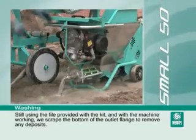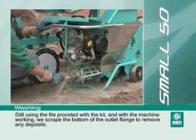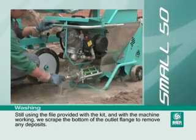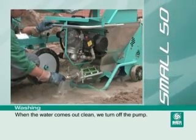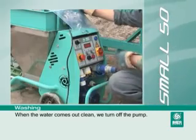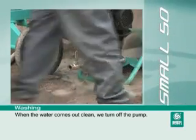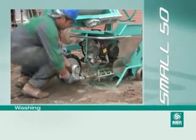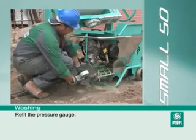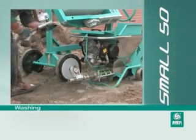Still using the file provided with the kit, and with the machine working, we scrape the bottom of the outlet flange to remove any deposits. When the water comes out clean, we turn off the pump. Refit the pressure gauge. We then connect the piping.